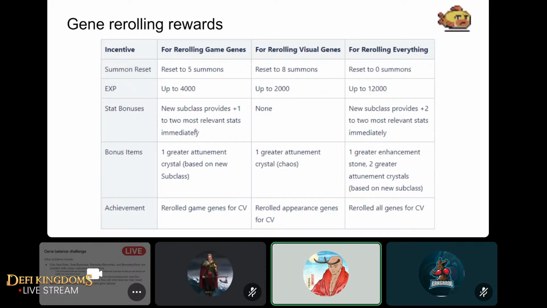I think in general, that really is going to play more into what's down here, because with Thief it is agility and luck that you'd get a bonus to if that's the subclass that you get.